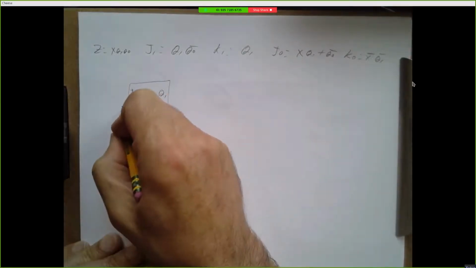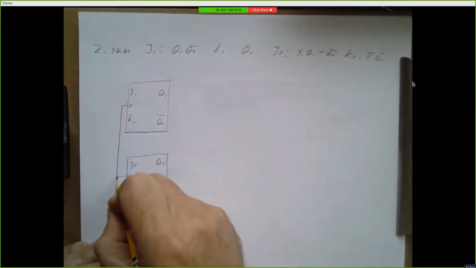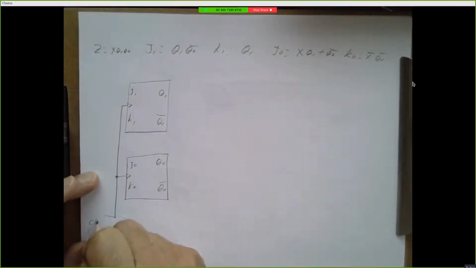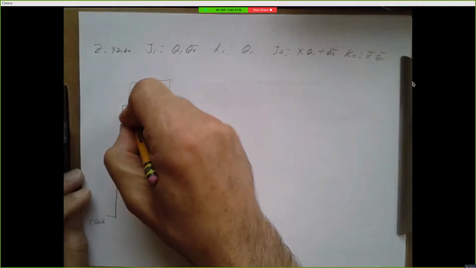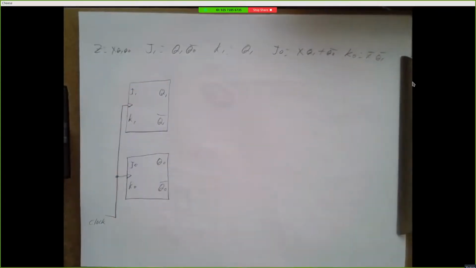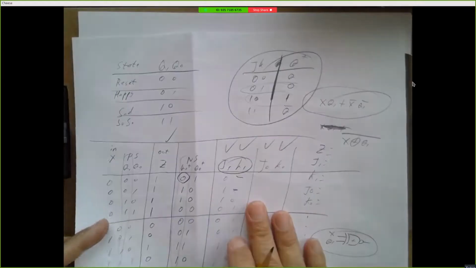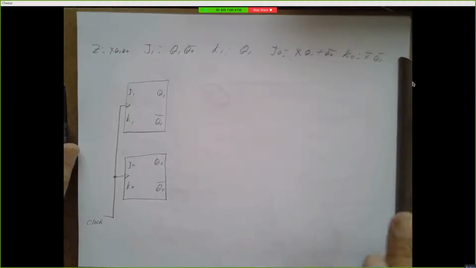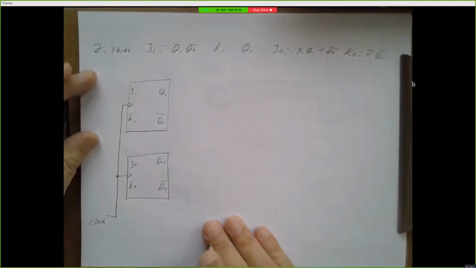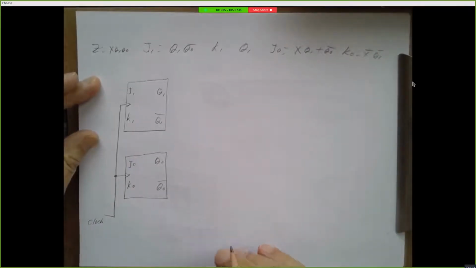Everybody connected their clocks together. That is awesome. That's something that a lot of people get tangled up on usually in this course. Everybody seems to be treating the clocks perfectly right, which is great. The clock is just an input, goes to the clock input of each flip-flop. It doesn't show up in your state transition table. It doesn't show up in your equations for J and K. It's just the thing underneath. It's the heartbeat that's driving the whole system. It's kind of its own thing. And everybody seemed to get that concept, so that's awesome.